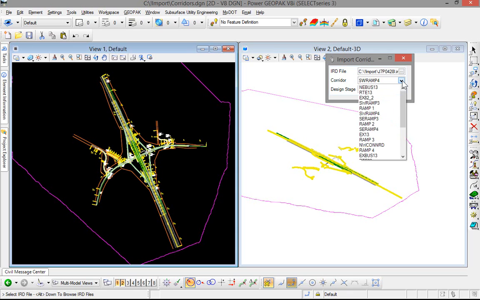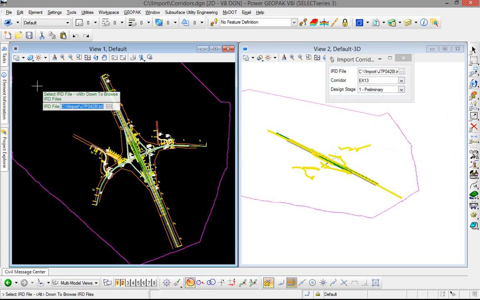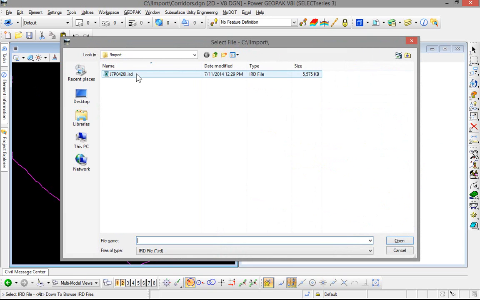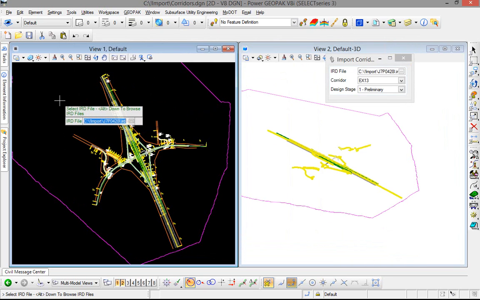And then you can select the first one that you want to bring in. For example, if I brought in the existing Route 13, I know that that has no dependencies, so I'm just going to select that here in the tool settings. And then you're simply going to use your mouse and click through the prompt. So it's the prompt of the IRD file. Again, if I hold my Alt key down, I can select right there. So we want to pick it, and then we'll accept it.